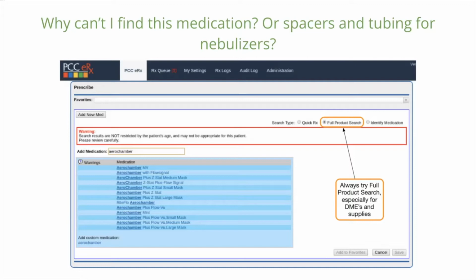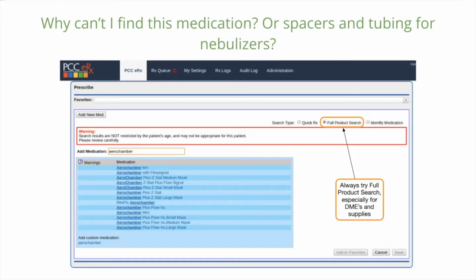So Tylenol comes in a lot of different forms, right? And if you think about a really small infant, you're going to want to see things like liquids and suppositories and not necessarily tablets, but you also know the IVs are in there, and that is sort of the hospital side of things. So the first set of results is always defaulted to this option up here, the one right next to the highlighted orange circle for Quick RX. That's the option that'll be set there as a default every time you search. Those results will be filtered out by the patient's age.